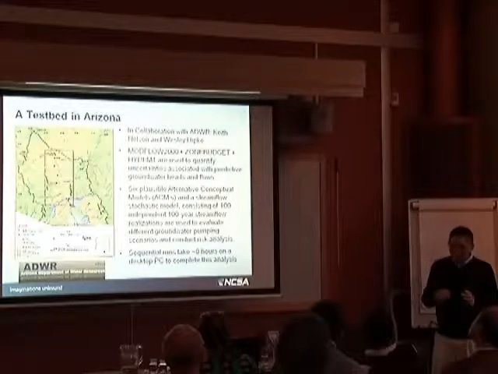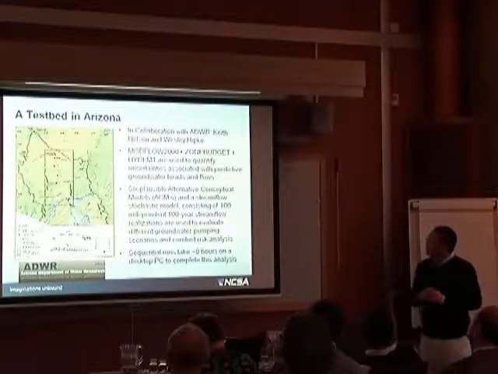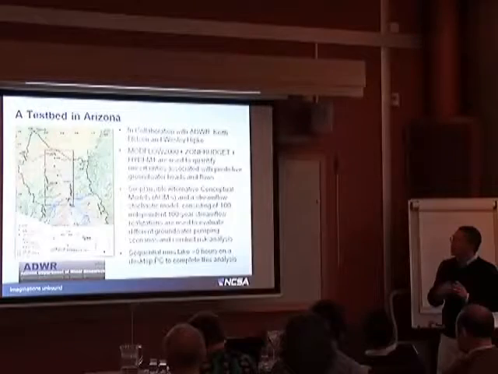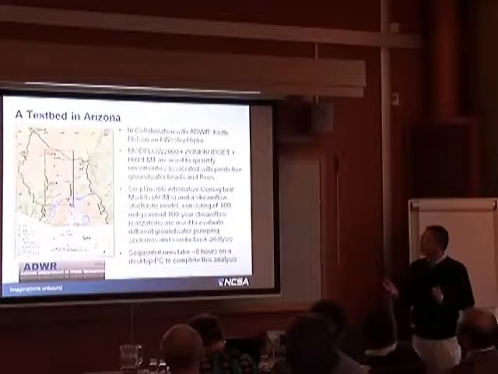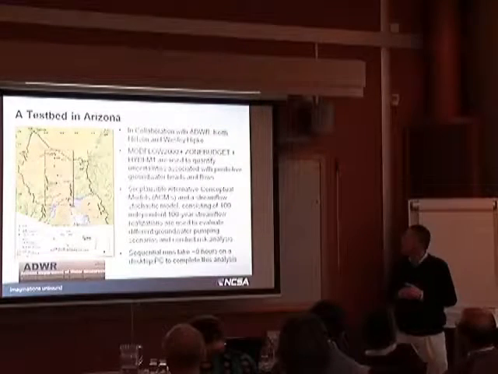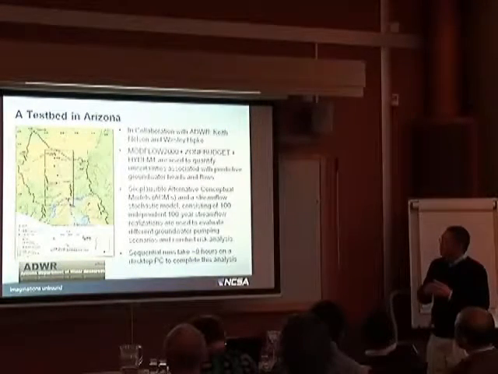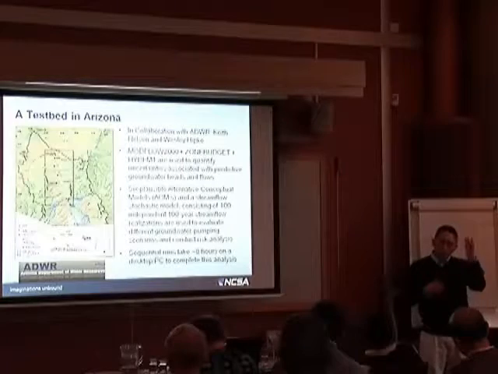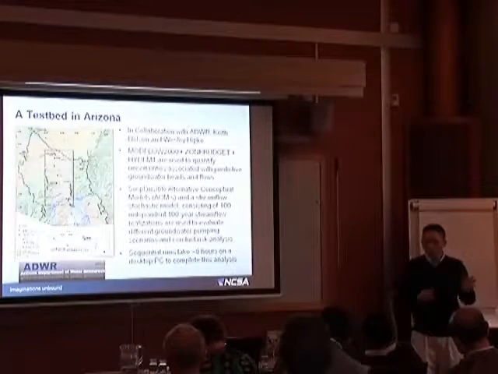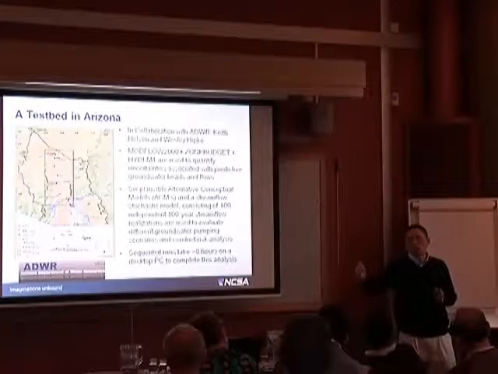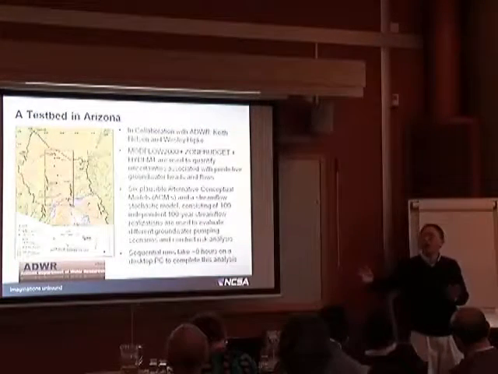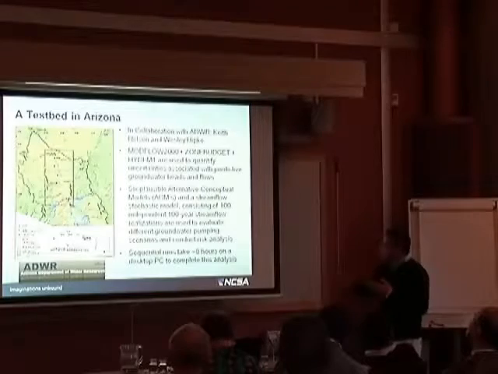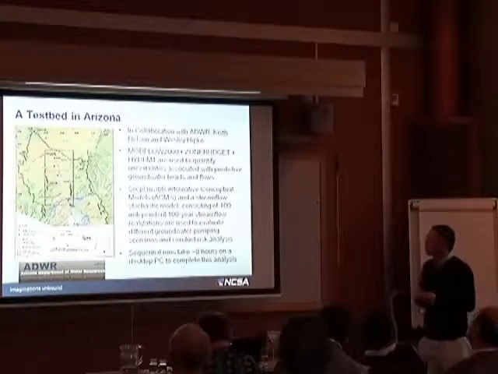So there are 6 alternative conceptual models used, plus a stream flow stochastic model, and that basically produced 100 independent 100-year stream flow realizations to evaluate the different groundwater scenarios. That basically tries to quantify the uncertainty of the scenario, like given the current pumping rates for different models with different inputs, what would be the groundwater head or the water level in 100 years? And do we still have enough groundwater supply for Arizona? So the sequential runs take about 8 hours to complete this analysis.